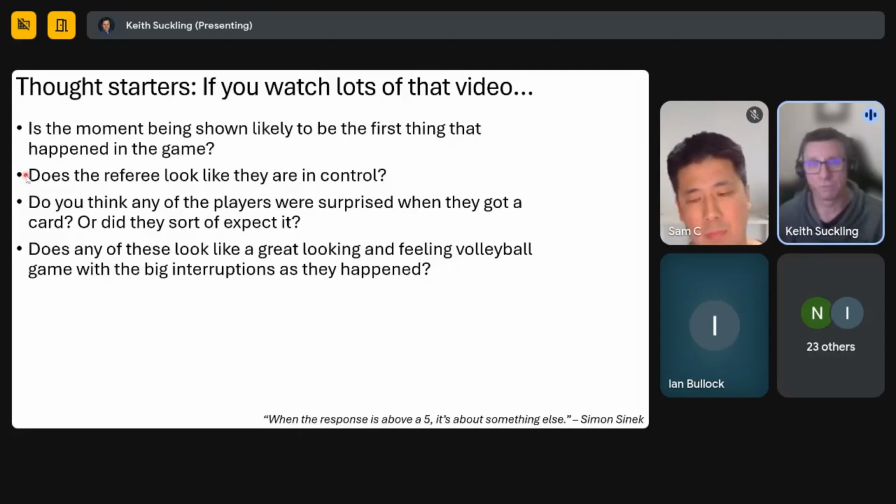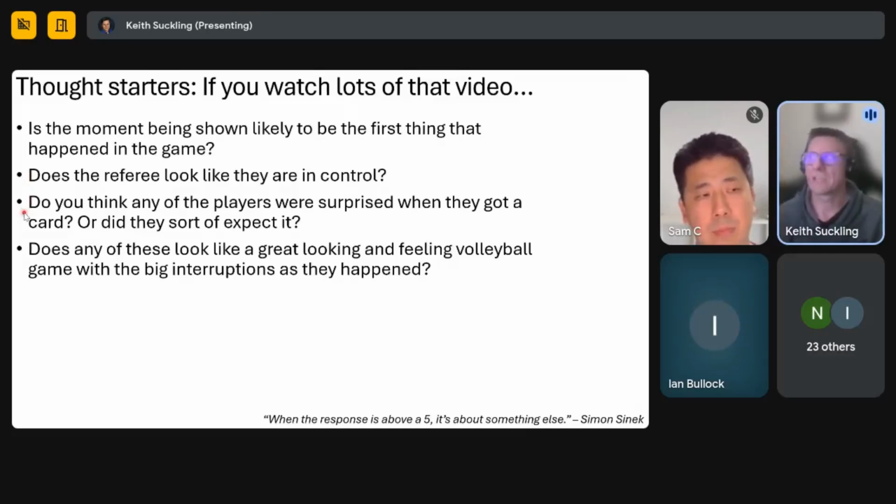Next one. Do the referees look like they're in control? The first referee we saw from the first clip didn't really look as though he was in control of that for a long period of time. The third referee, did he look like he was in control of that? Yeah, he actually did by the time he got it under control, but not when it was getting out of control. At both the second and the third clips, we saw the second referee in amongst all the players. Doesn't really look in control when that's happening. It looks like they're trying to regain control of what's happening. A good question for everyone.